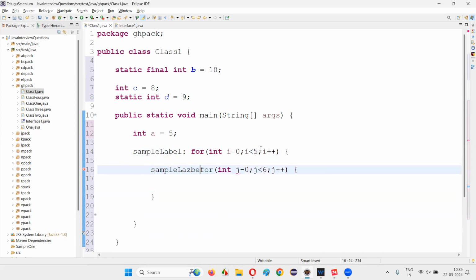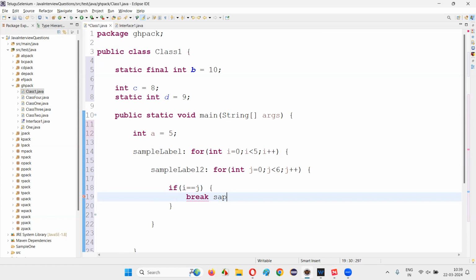Sample label 2. You see, we can give labels like this, and we can break, for example, using some logic. If i is equal to j, then break followed by the label name, that is sample label 2. You can break like this.